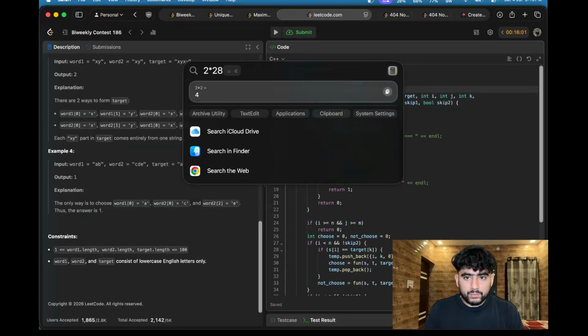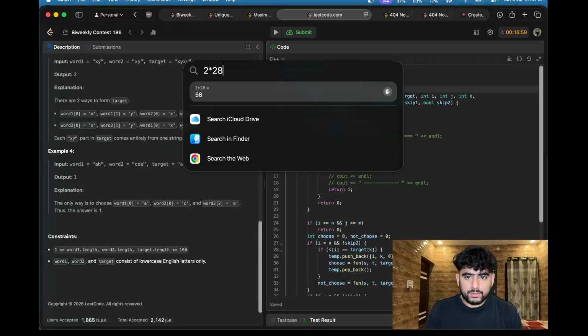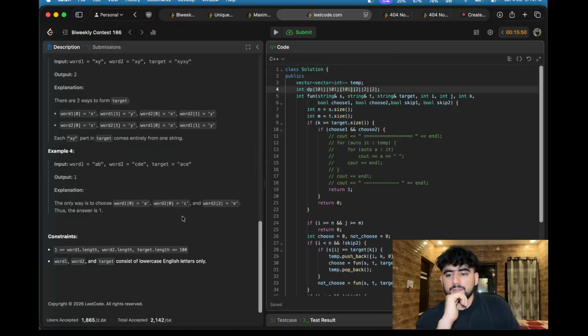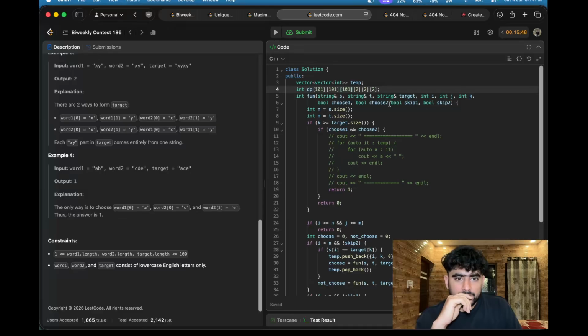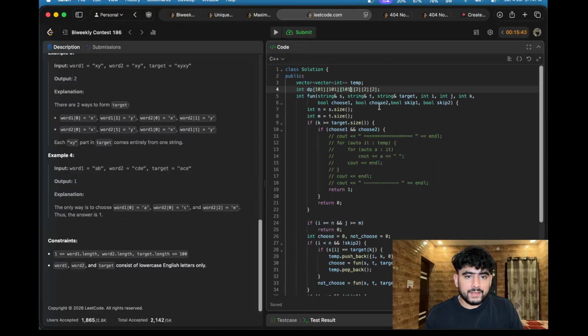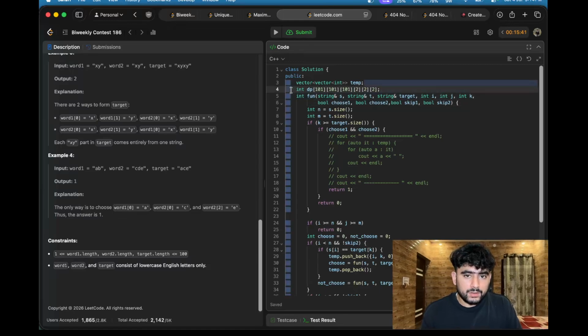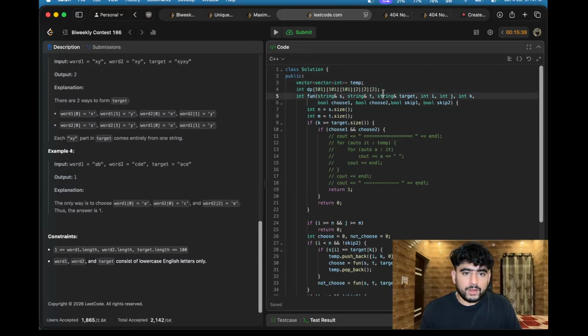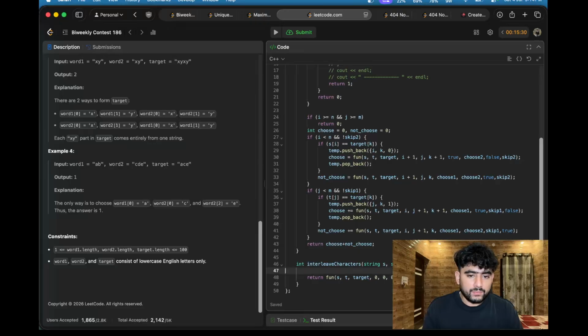So what is going to be 2 into 2 into 2? It is 2 into 100 into 100 into 100. So yeah, it tends to 10 to the power 6, a little bit more than that. Or I can simply make this dynamic also, so that for every case it is not going to be that big. But in that case, we have to create a very nested vector of vector.